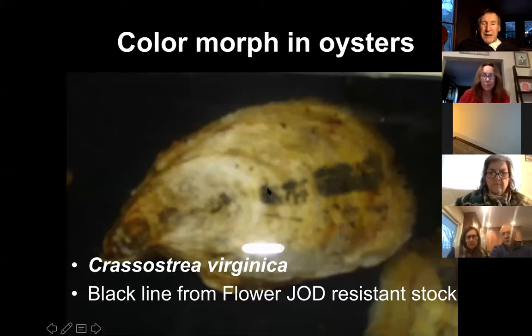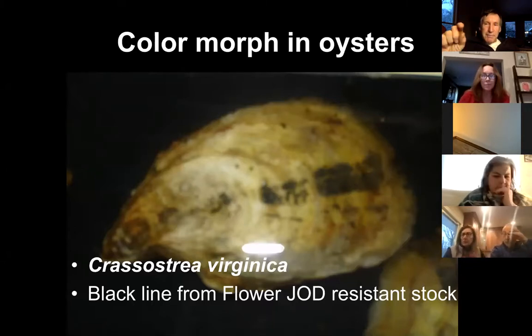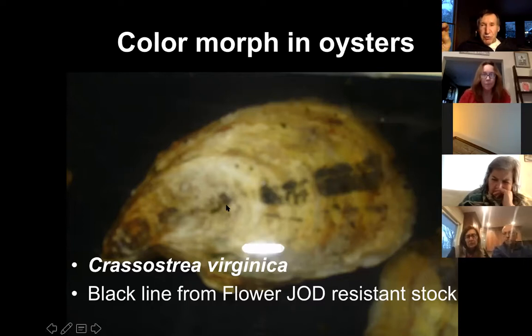But what happened was, back in the early 90s, Frank M. Flower and Son, a big hatchery in Oyster Bay, had a tremendous die-off of their new oysters before they reached the size of a dime. These tiny little oysters, 90% of them died. I think it was '92 was the first year, where 90% of their stock died, and they didn't know why. And so in their wisdom, they took some of the 10% of the survivors and bred them.